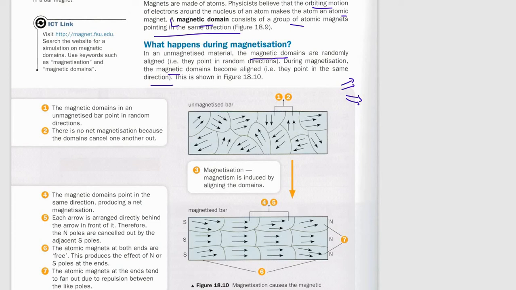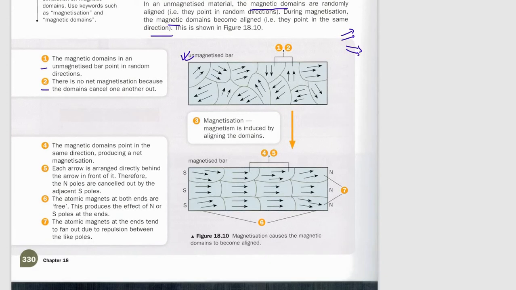Let's talk about this condition. This is an unmagnetized bar, which was not showing any magnetic property. But when we magnetize it, by whatever method we're going to discuss in a while, the domains start aligning themselves. Here they are random, so there's no magnetization. They cancel out each other's effect, because one is going up and one is going down, and there's no net effect. When magnetization happens, they are induced to align in a certain orientation like this, and in this condition you can say they have got a polarity.